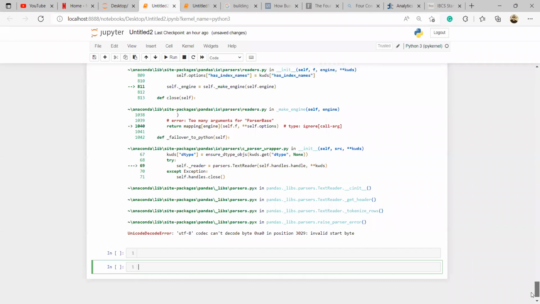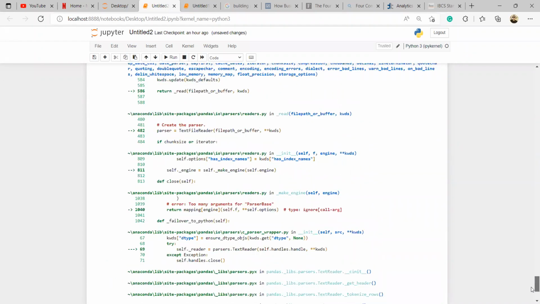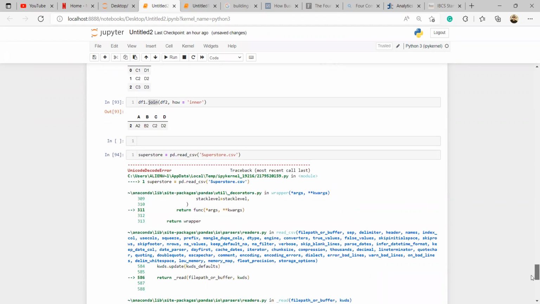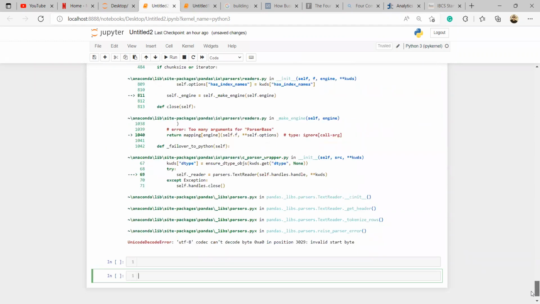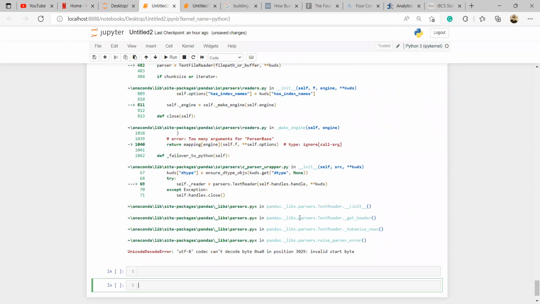UTF can't decode it. Now, that is a challenge that some of us will also have. So go back and check your own CSV, check your own Superstore data. What is the format for your Superstore data?